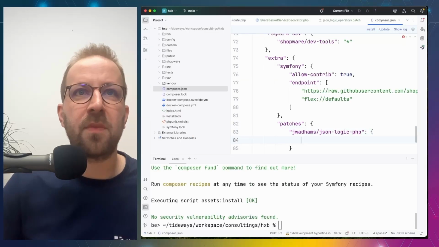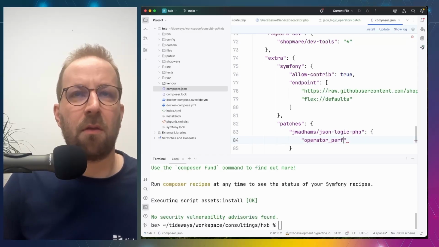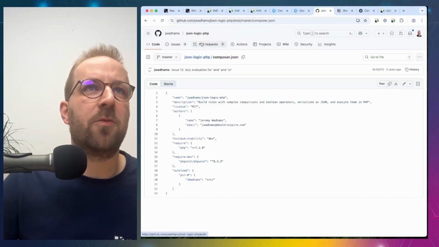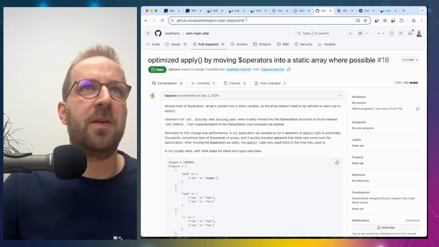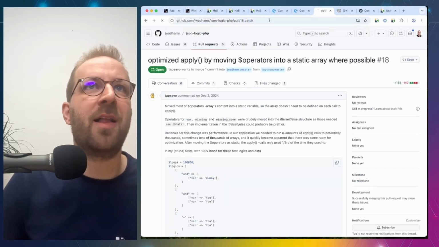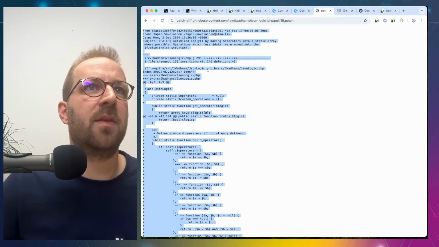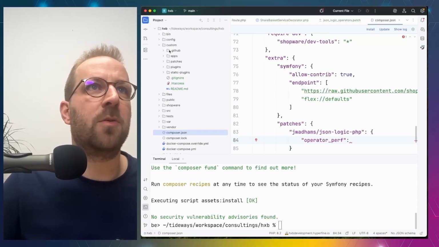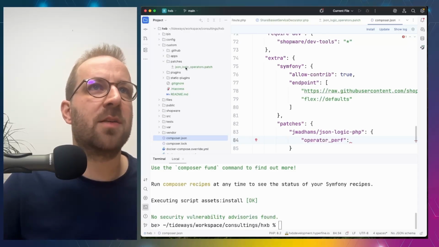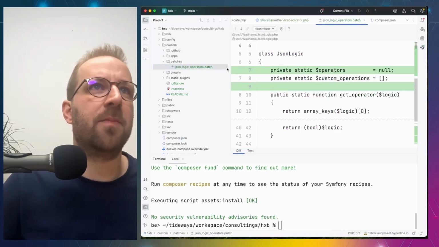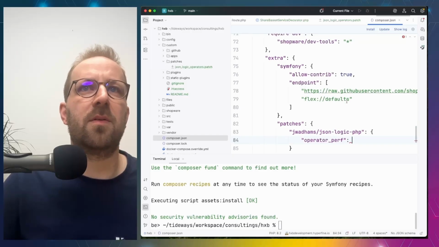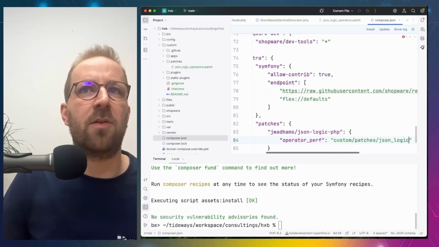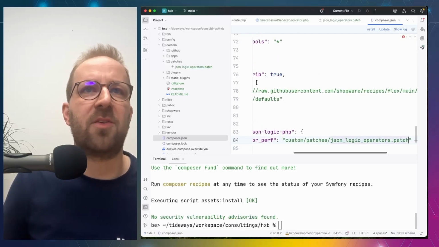And then operator perf. And then how do we get the patch? For every pull request on GitHub, if you open it, you can append .patch to the URL. Then you get the patch. You can copy. And in this case, I put it into custom, a new folder patches, JSON logic operators already. So custom patches, JSON logic operators dot patch. Okay.